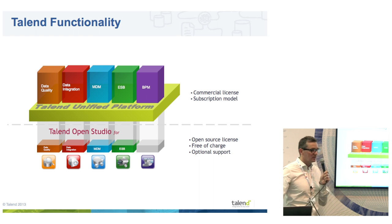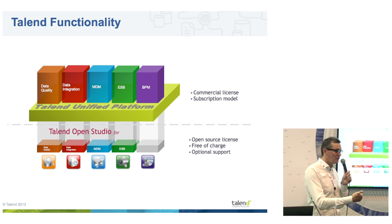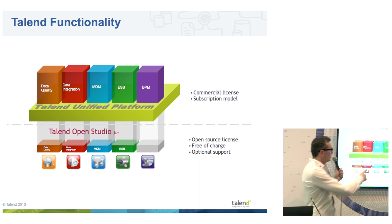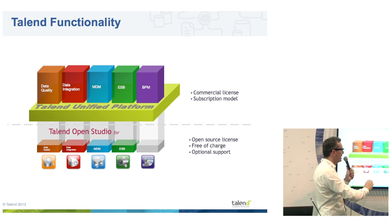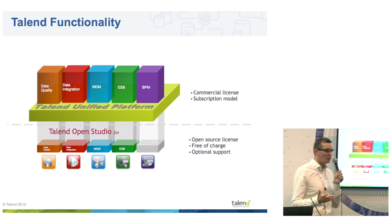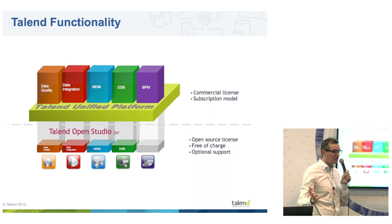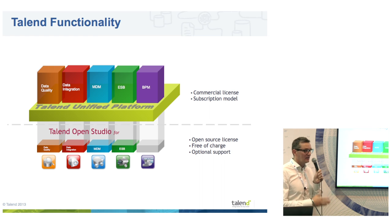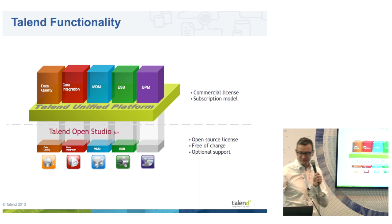Now, in terms of pricing, we don't do what we call a data tax, so you can have whatever volumes of data and as many connections as you like. All we charge by is number of developers. And when you use some of these tools here, we also charge by number of environments. There's a technical reason for that, but primarily it's through number of developers. So it really is as simple. If you've got 5 developers and you want to do any of this sort of stuff here, we just give you an annual fee for 5 developers. And if at the end of that year you just want 1 developer, you then just buy 1. It's as simple as that.